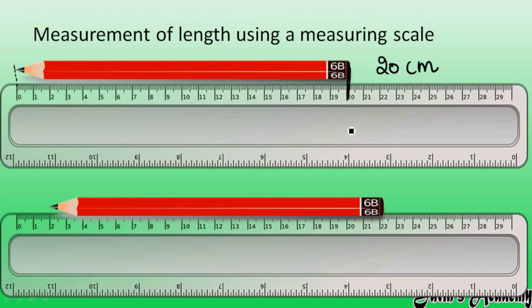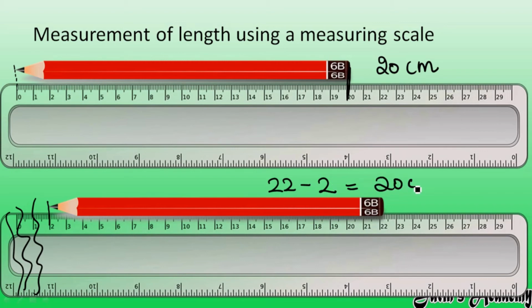But for example, if the scale is torn off, and the scale starts from 2 only, then how will you measure the length of this pencil? You just coincide the tip of the pencil with the 2 and then see the last measurement. The last reading is 22 now. We started from 2 and went till 22. So how will you measure the length? Just final reading minus initial reading. So it is also the same, 20 centimeter. No problem if your scale is not properly arranged or a marking is not there, you can start from the next reading.